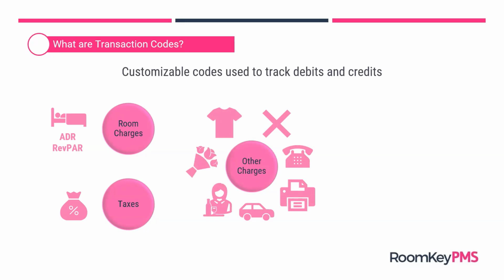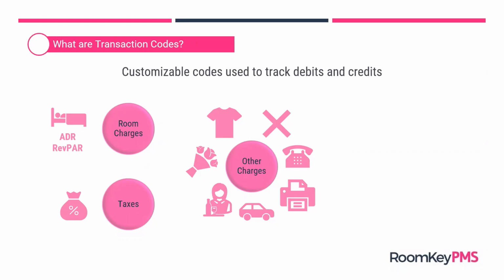Now, other charges are kind of a catch-all. These are the bulk of the transaction codes that'll be built in your system, and they are the most customizable. They can be used to create cancellation fees, phone, fax, or printing services. These could be your parking charges, anything related to food and beverage, or maybe POS charges. These could also be used to charge for any amenities or merchandise that you may sell from the front desk as well. So the bulk of your transaction codes, like I said, will be other charges, and those taxes can also be applied to other charges in this case as well.